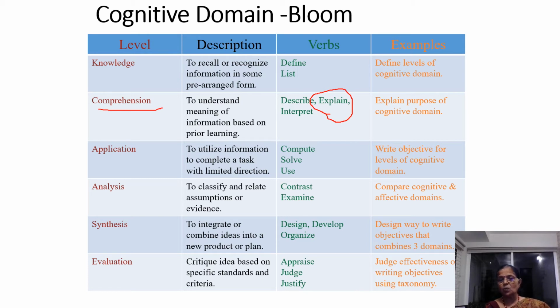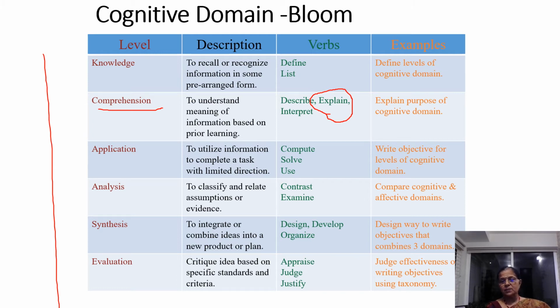Suppose you are writing the objectives in a lesson plan. You are using these educational objectives, these various verbs, in your lesson plan. What does it mean? You are applying it in a real life situation. And you are framing a question paper correctly, using all the levels of knowledge in the question paper in the proper order with proper weightage. That means you are applying it. So these are all statements which are examples for the various levels of understanding.